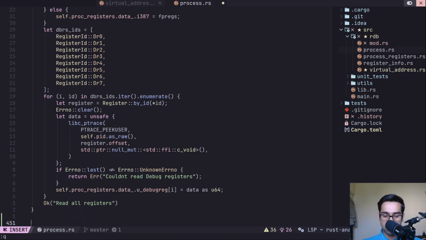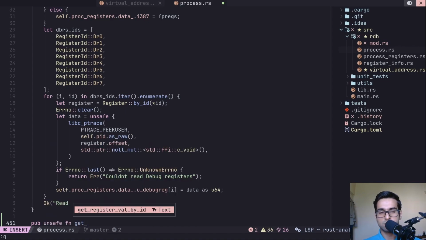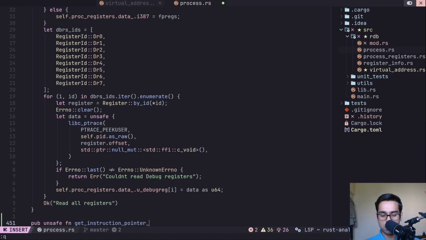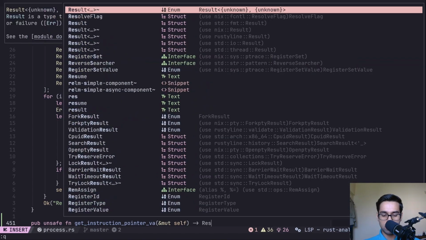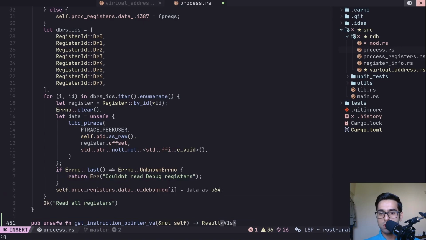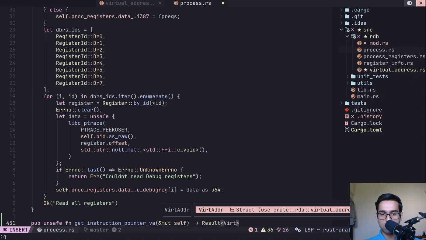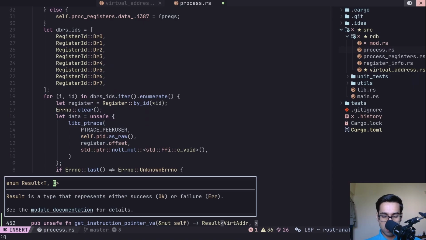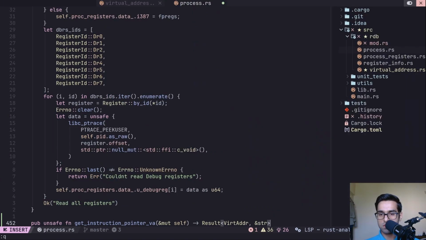So we'll create a function called pub unsafe fn get_instruction_pointer_va, for virtual address, and it takes a mutable self, and it will return a result of VirtualAddress, and in case of error we'll return a string saying we could not retrieve the instruction pointer.